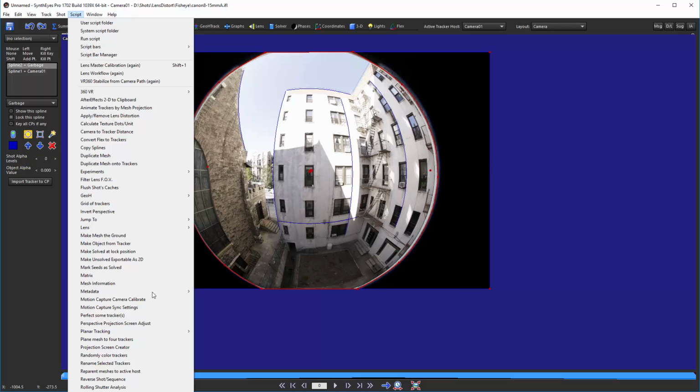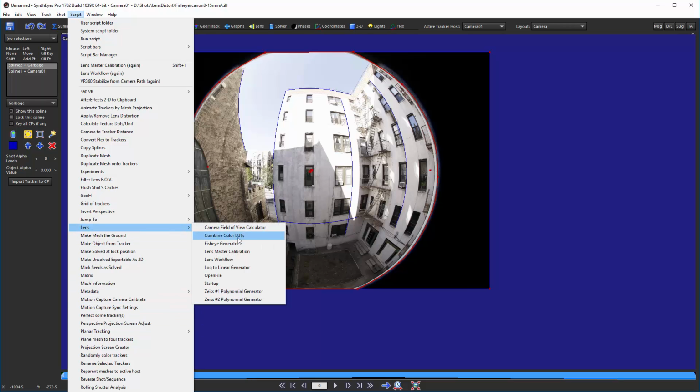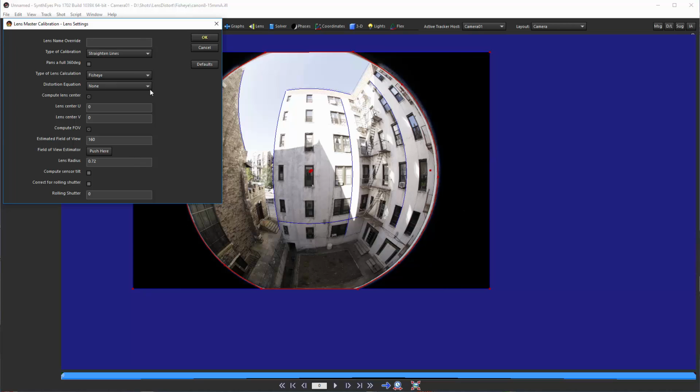To do that, we're going to fire up the lens master calibration script, and it has a whole variety of controls here. So first off, we want to say that we want to straighten the lines. That's the overall kind. We're going to start out with a fisheye lens. You notice there are actually a variety of different kinds of fisheyes.